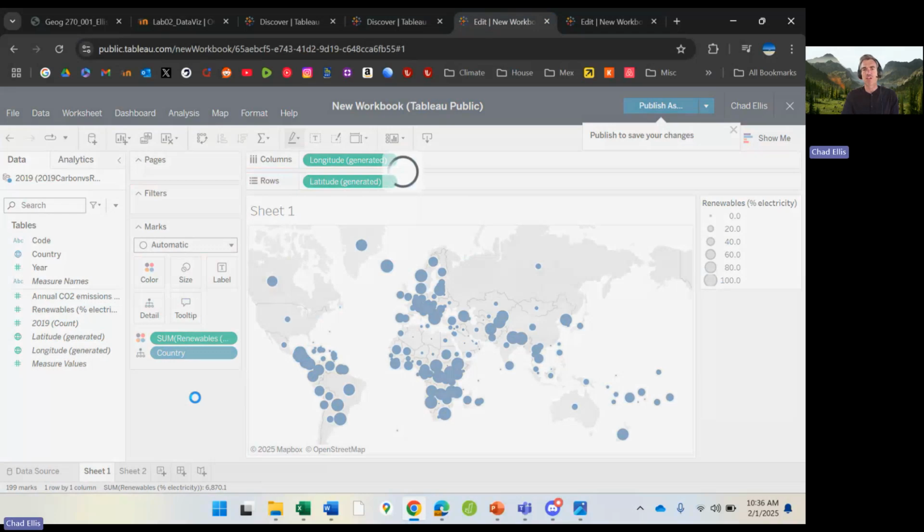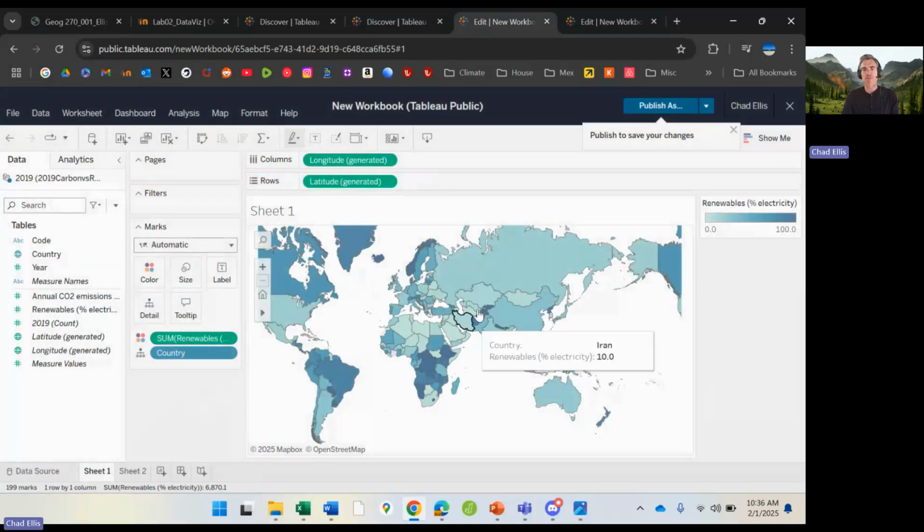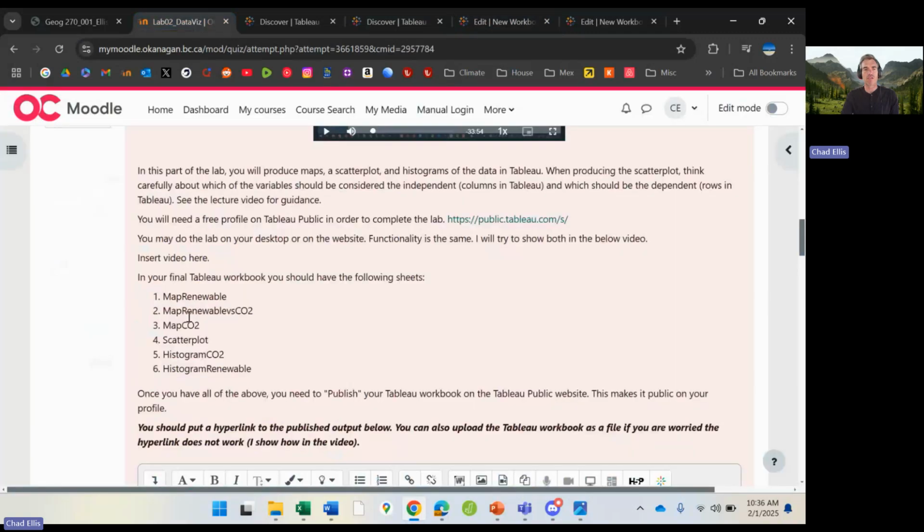So the first thing you're going to be doing is creating individual maps for showing CO2 emissions and renewable energy. It also, as you saw here, you're required to create a map of both renewable energy and CO2.